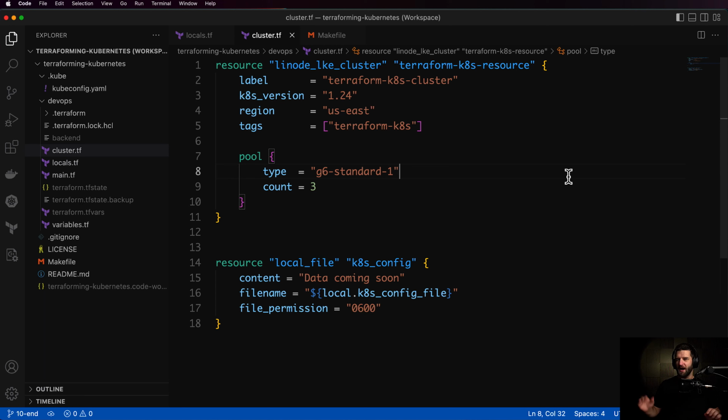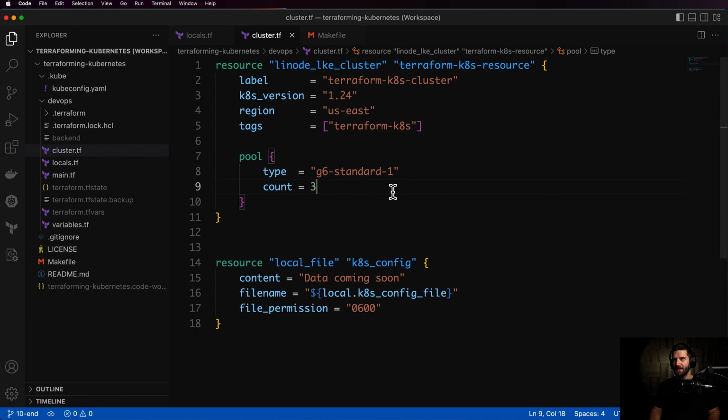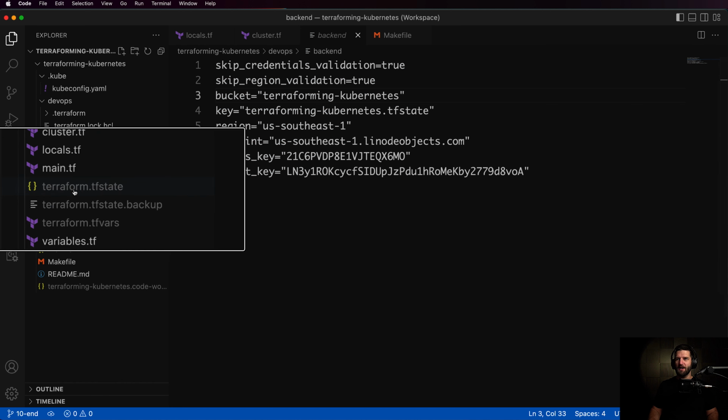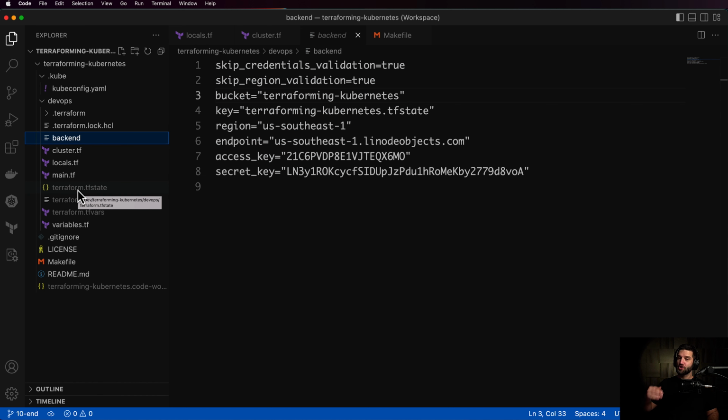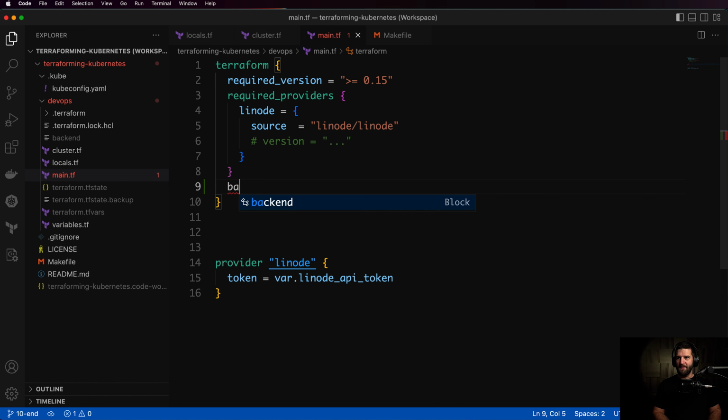Before we go any further, I want to bring your attention to something that is actually an issue, and that is terraform.tfstate. Now, the reason this is an issue is you might recall we have this backend here. Why are we seeing terraform.tfstate? Shouldn't that be in the backend? And the answer is absolutely it should. And the reason being is because in main.tf, we forgot a critical component, and that is backend S3 and then an empty declaration here. So I have now changed where I want to store my Terraform state.